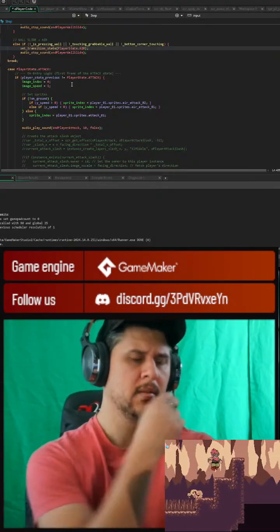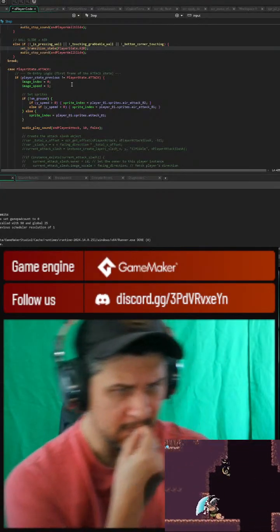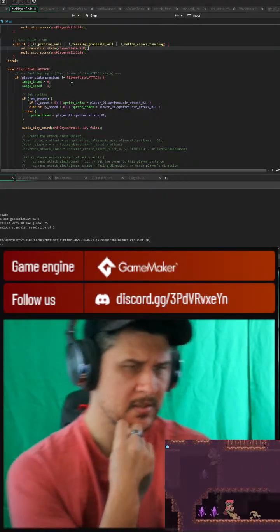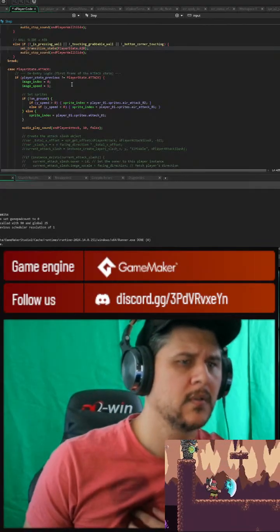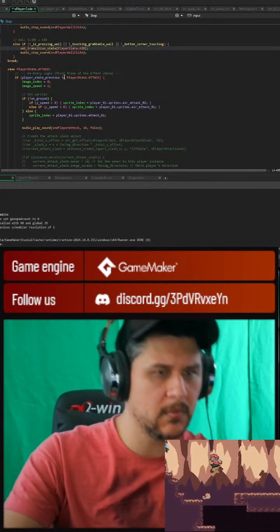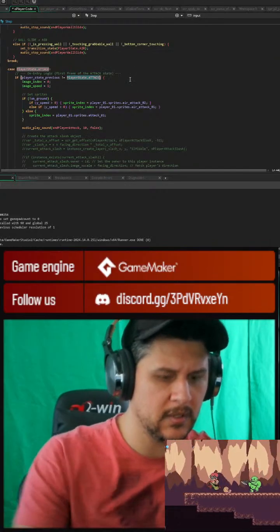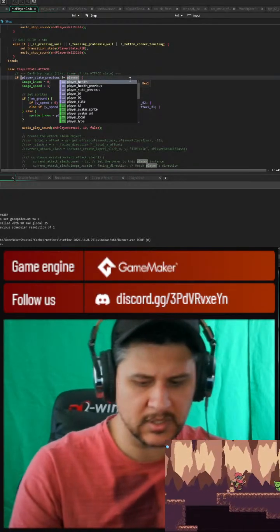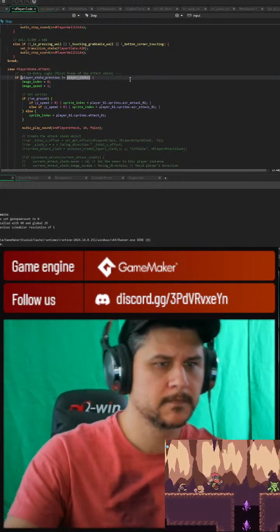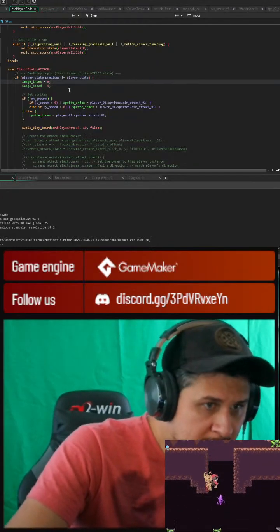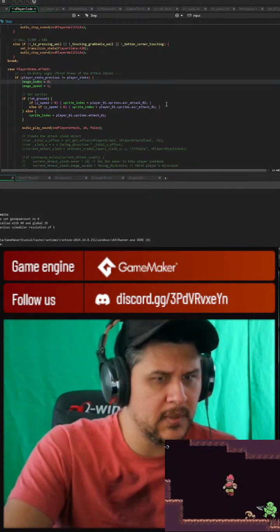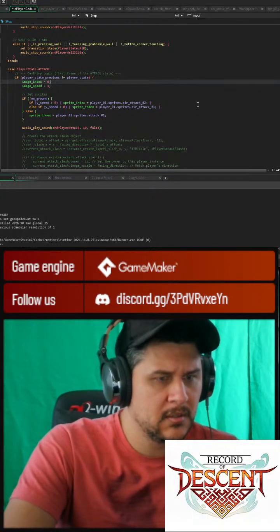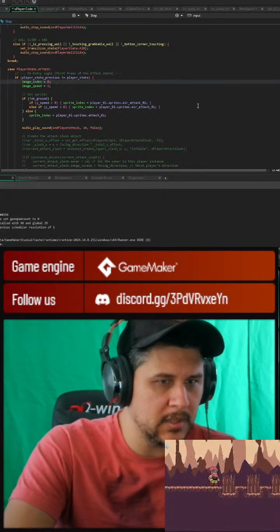Wait, what the heck? It wants to set if the current state was not attack, which we just figured out. That's player state. Set sprites. If you're on the ground, do this. Okay, so we're doing everything manually here.